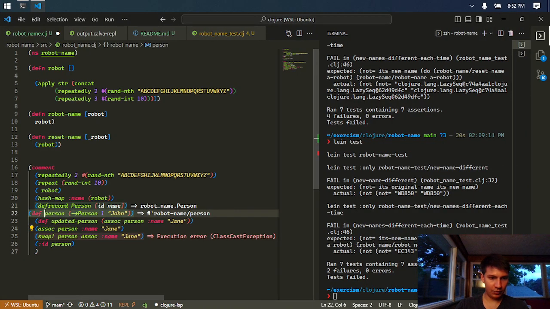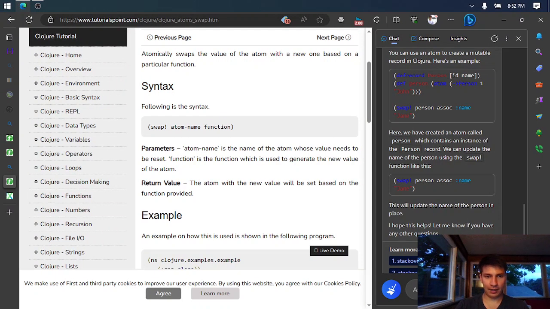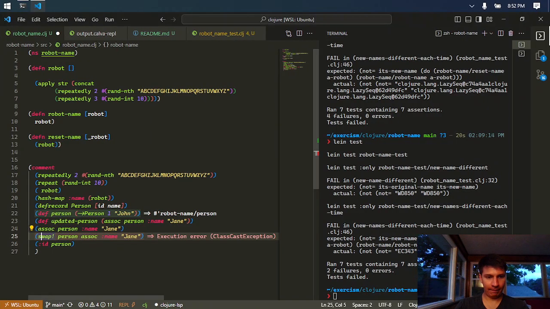Oh, I did. Def person right there. So I've got a person right there, and here I'm trying to swap it. Swap atom name function. Maybe this needs to be a function there. Slurp that in.